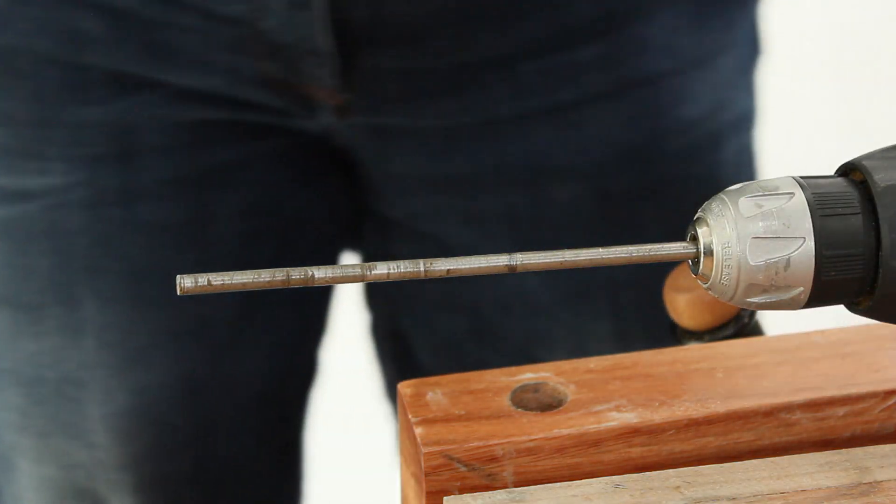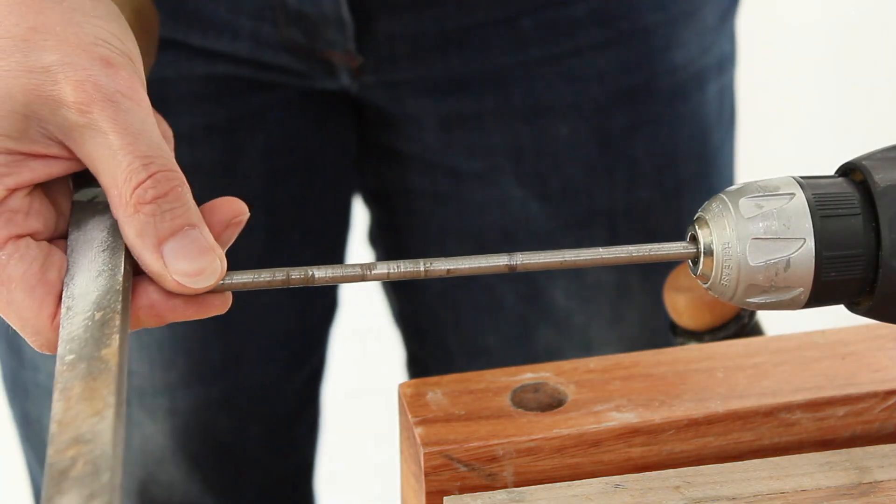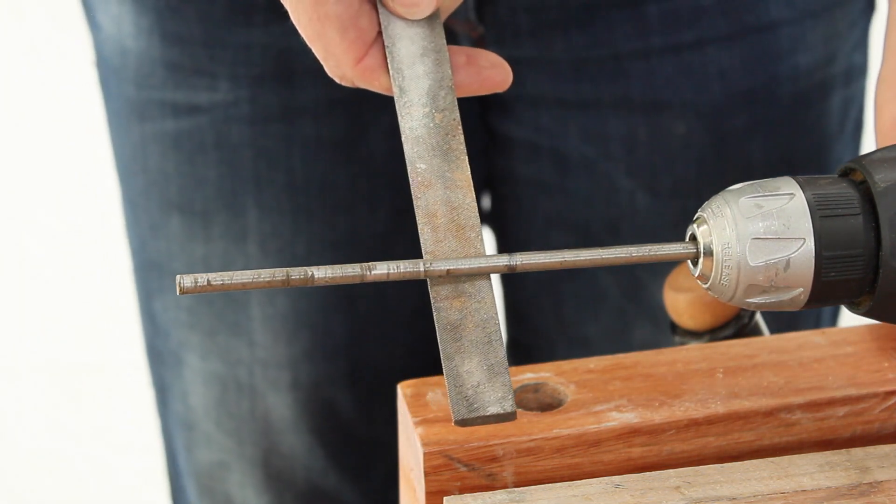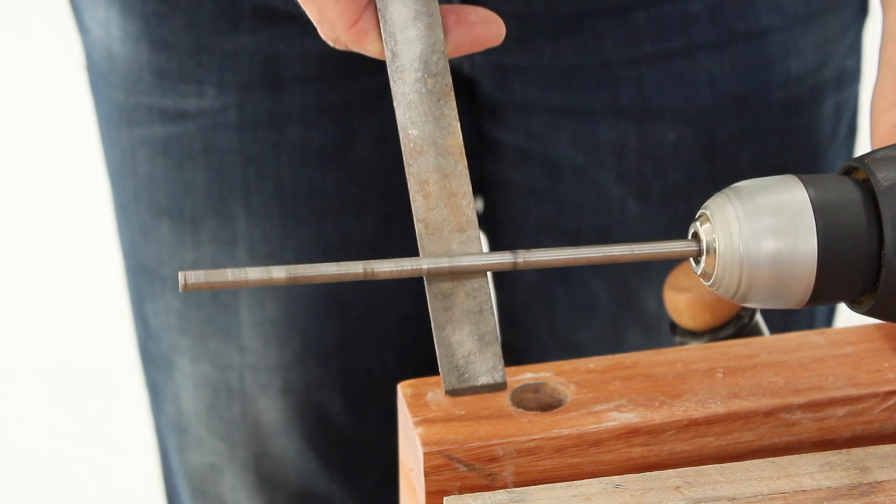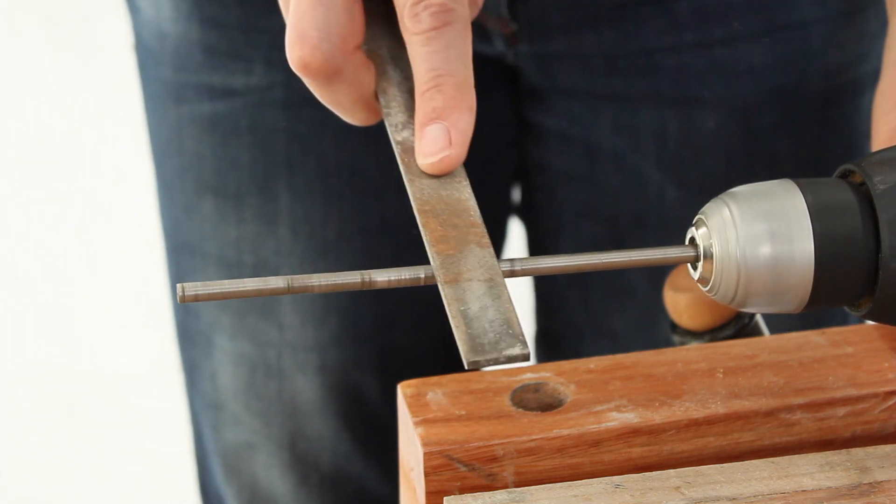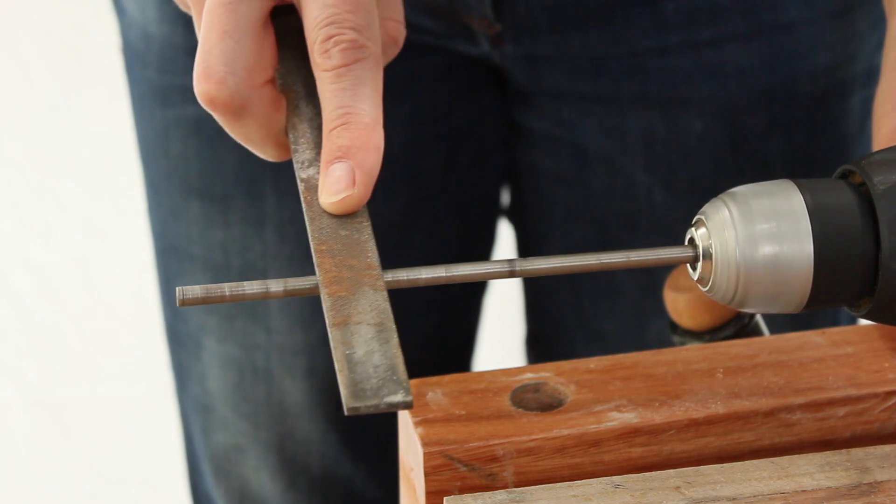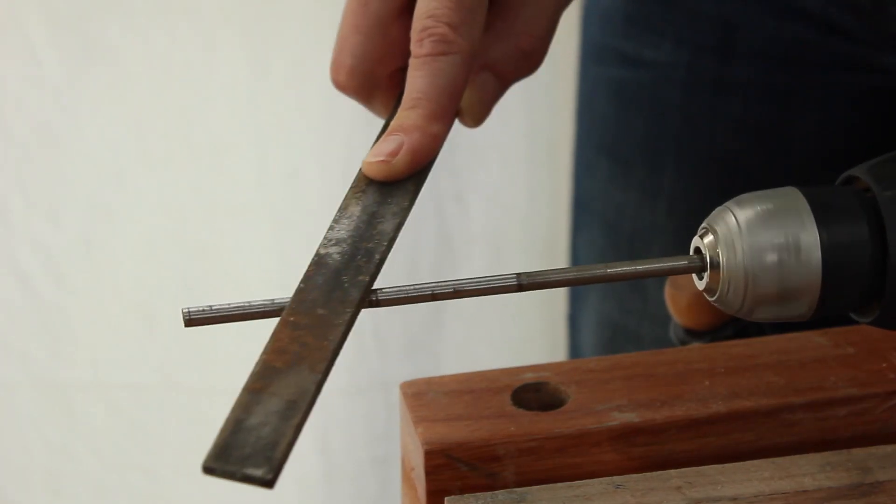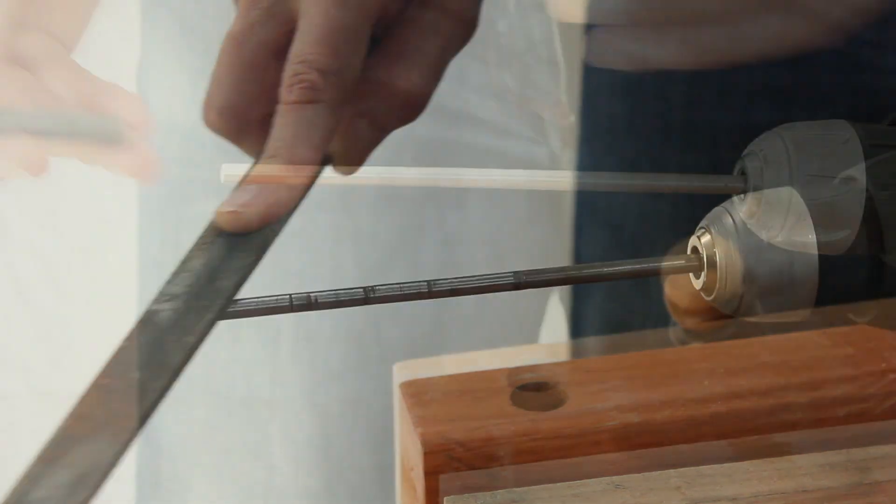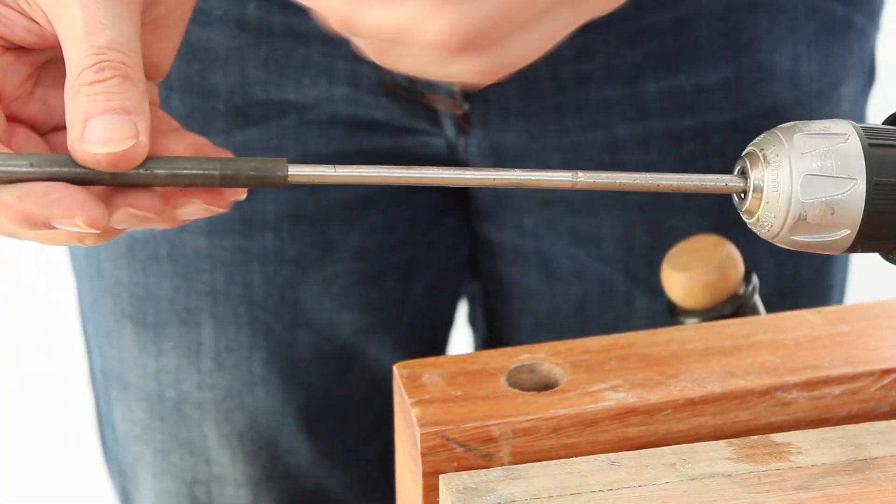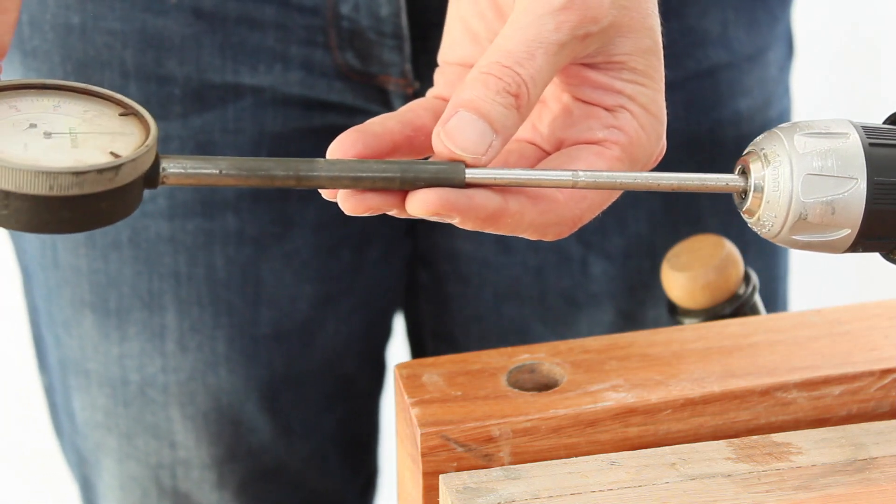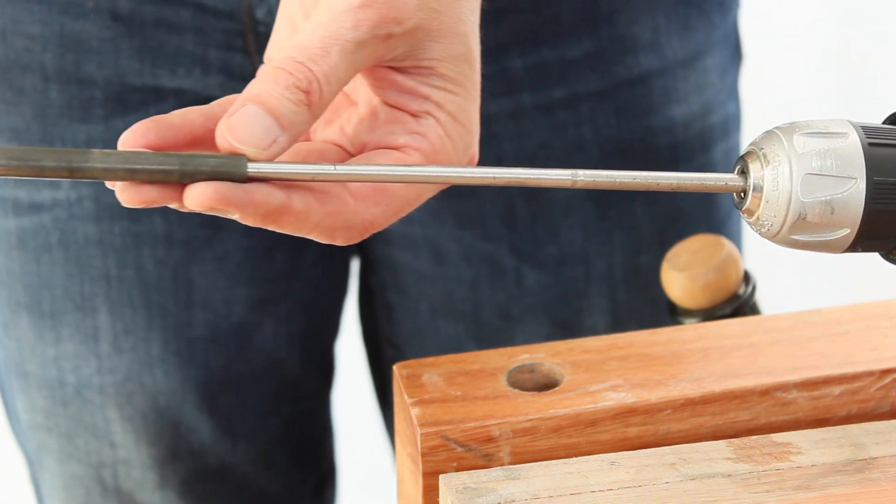I'm realizing what a rough piece of metal this is. There's some real big pits in this, so let's just go a little bit coarser to begin with. Actually, there we go. I don't think I've taken much more than 0.1 of a millimeter off, but that's now sliding quite smoothly.